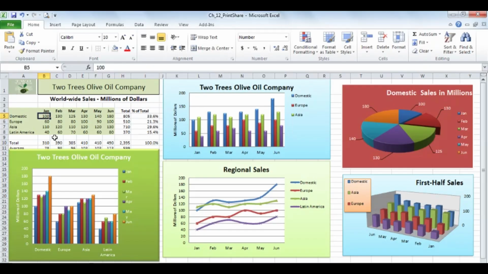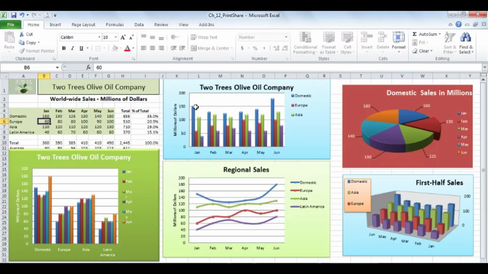Instead of that being 100, maybe we make an adjustment here, it's at 150. And here in Excel, of course, as I press Enter, all these various charts that are linked to this data are going to change. And so there's the 150 right there. The chart to the left, which has been copied, it's 150. So are our line charts and the others that we have not put into a PowerPoint.